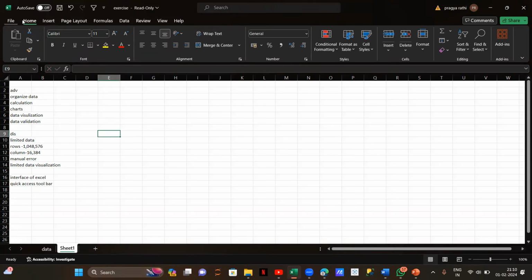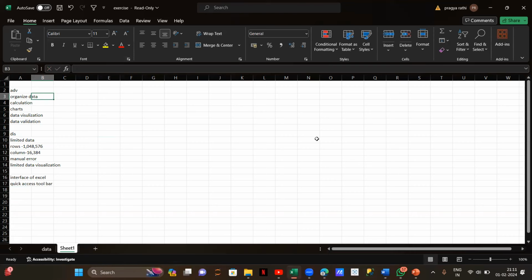Let me repeat it again. These are tabs. Below tabs, we have the ribbon. Inside the ribbon, there are groups like font, alignment, number. And there is an arrow kind of thing. This is a dialog box launcher. So this is a name box in which the name of every cell is written. Right now we are at cell E9. I'll tell you how to name a cell also. And this is a formula bar where we write the formula that we need.